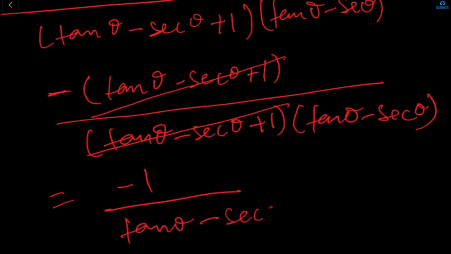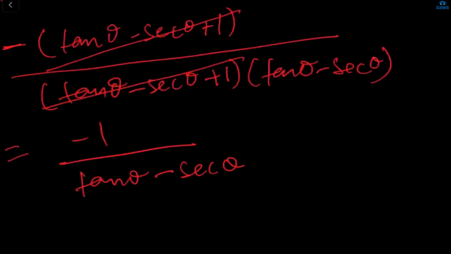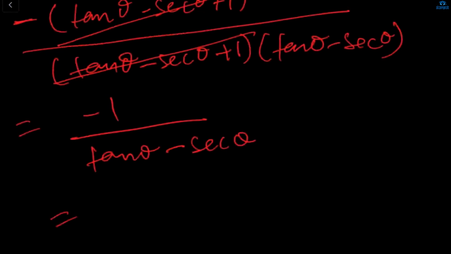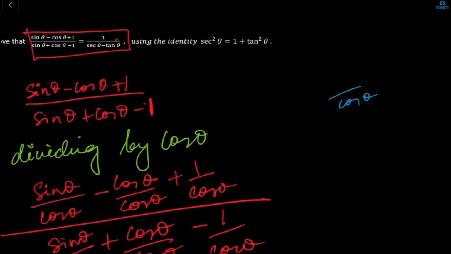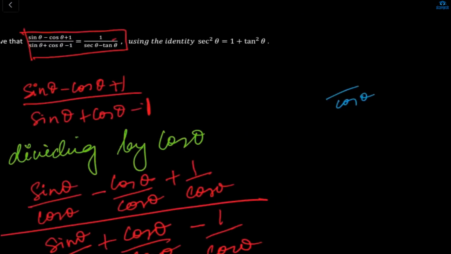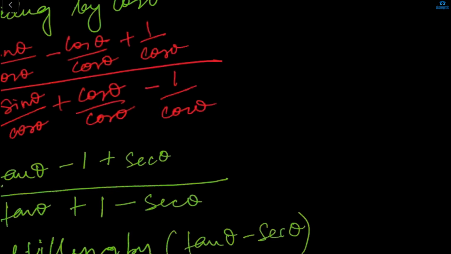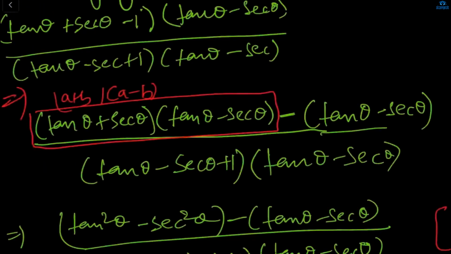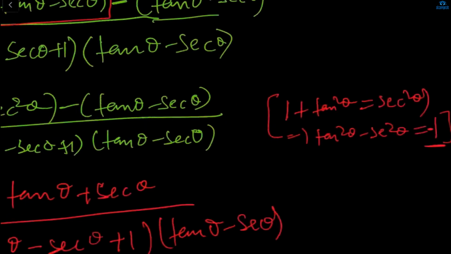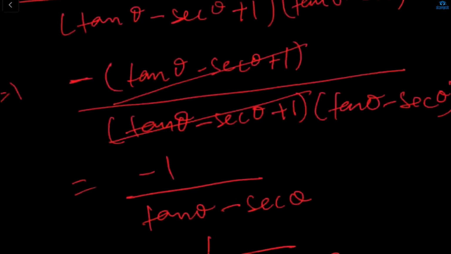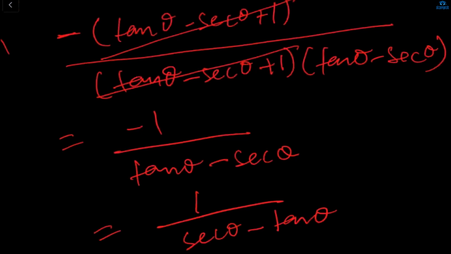Now, if you want to remove this minus, you can take minus sign common from the denominator also. So if you take it from the denominator, it will be sec theta minus tan theta. And this is your question, 1 by sec theta minus tan theta. Anybody, any doubt? No, ma'am. Be very careful here. Like I did, instead of minus 1, I wrote 1, so I was not able to cancel this term. So be careful. Safia, now you understood? Yes, ma'am. Thank you.